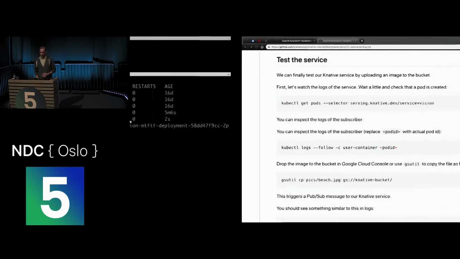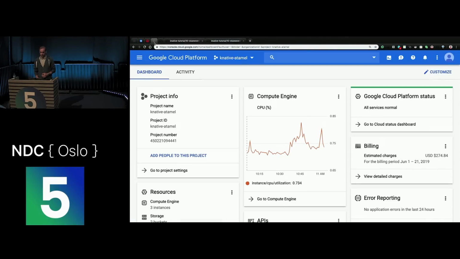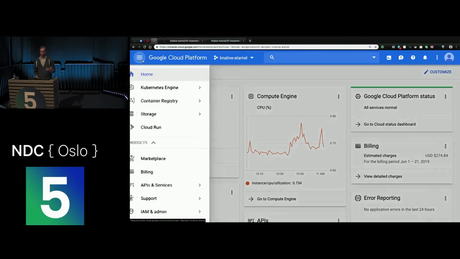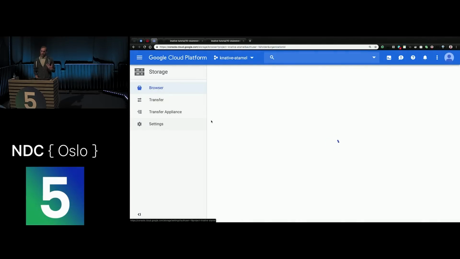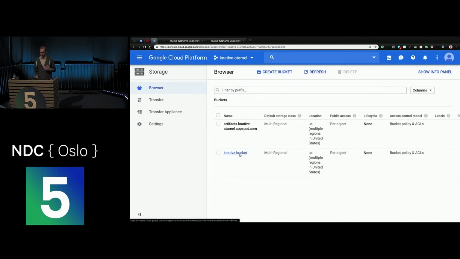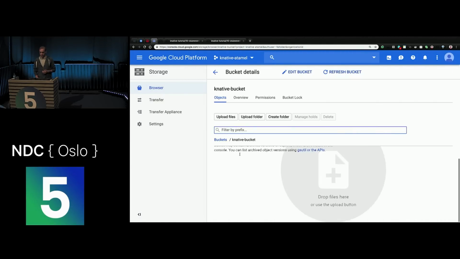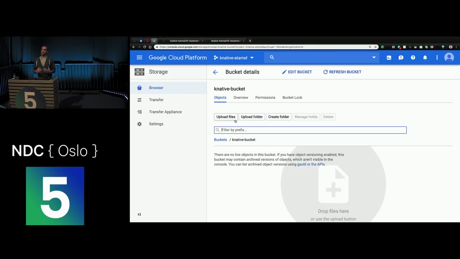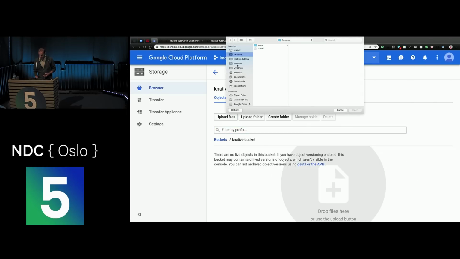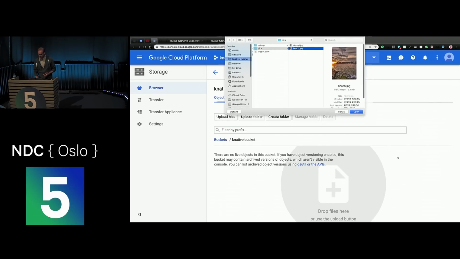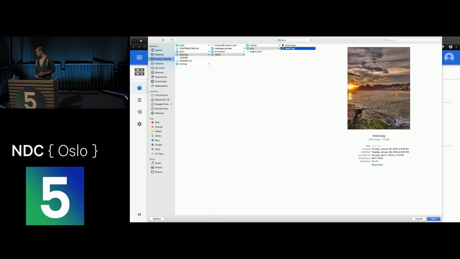Now, what we want to do is I go to Google Cloud. I go to Cloud Storage. I already created a bucket for my Knative project, and I already enabled notifications on it. So the bucket is empty. So let's just upload a file and see what happens. So I go upload files, and find my tutorial, eventing, Vision, pictures. Let's send this picture. I don't know if you can see this, but it's basically a nice beach with sunset.